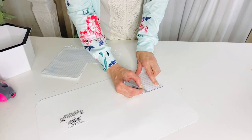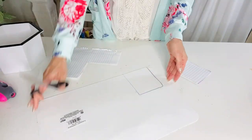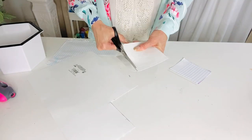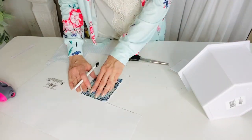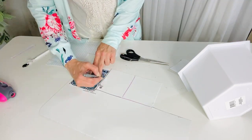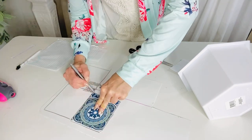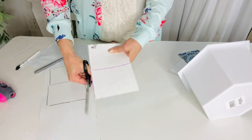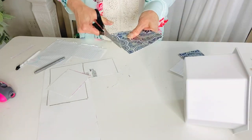So now I'm taking my little template and I'm drawing the little squares, and I'm going to then cut those out and hot glue them around to make it look like a Moroccan tile vase. I've really noticed that you can really use blues in a lot of your spring summer decor, and it can go with almost any style of spring summer decor, like the Moroccan tiles or the blues. It can go glam, it can be very traditional.